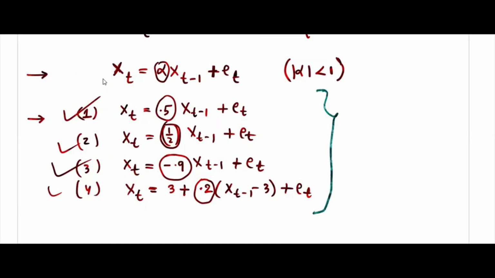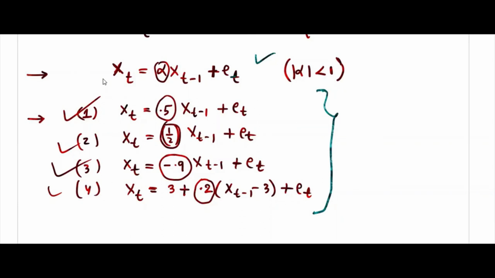Why is this stationary if alpha mod is less than 1? That is a question that I will discuss next time. Let's not worry about that. There is a second question. We assume something here: it has infinite history. That is an assumption. I didn't tell you that now. So it has infinite history. That is the meaning. I'll come to that. These are the 2 points.